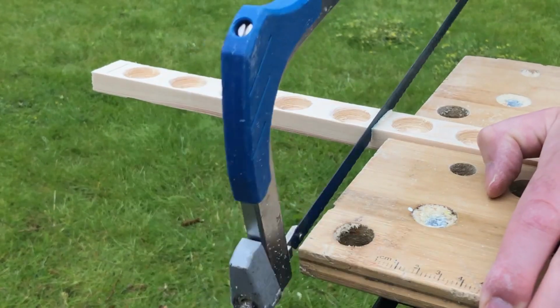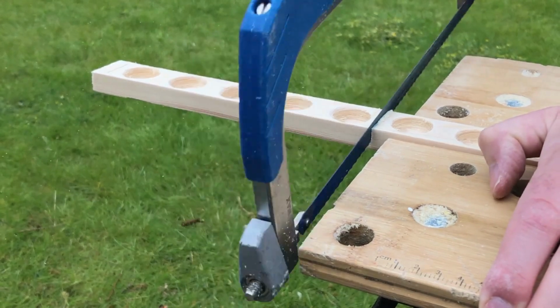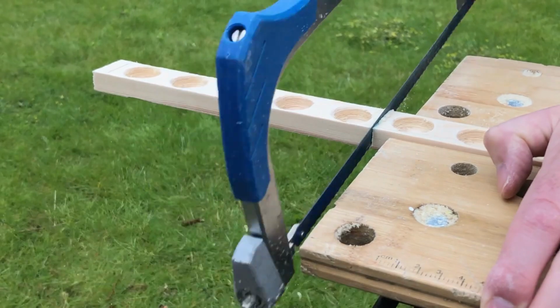Once I'd done all that, I then cut the pieces down. I'd marked them out anyway, so all I had to do was just use a hacksaw, which gave me the cleanest cut, and work my way through 18 of the shelves.